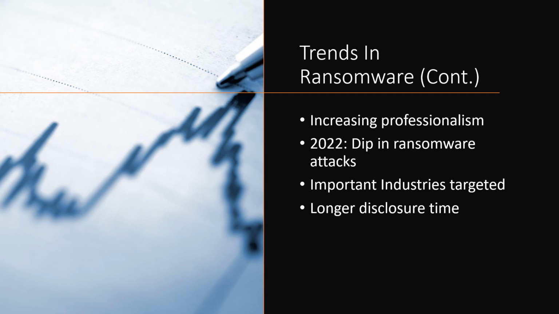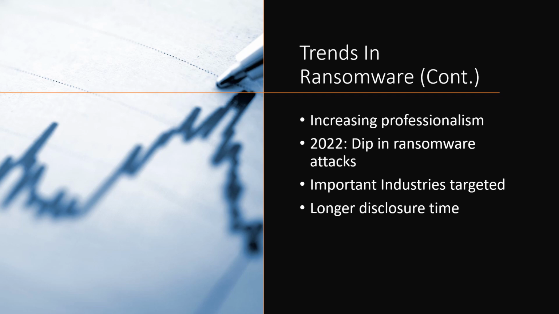So some other trends that we saw in ransomware would be at the end of 2021, there was an increase in professionalism and the rise of ransomware as a service, where these ransomware groups are developing their own ransomware and then selling the ransomware, often for a price, to smaller cyber criminals, and then they receive a portion of the profits of successful attacks.